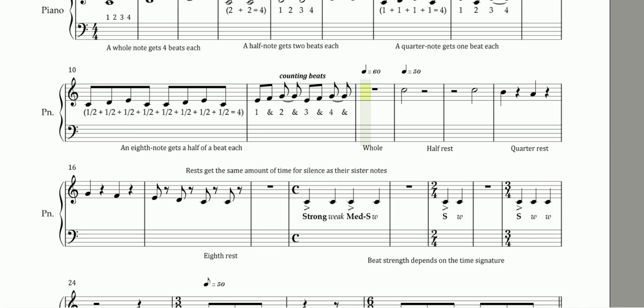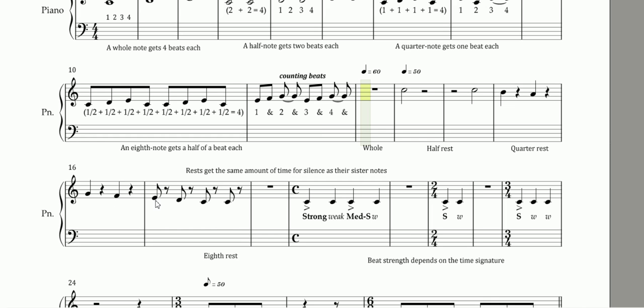So we'll end this lesson by looking at two more things. We have the rests, and the rests, as we saw in our original chart, represent the same number of beats. A whole rest in 4/4 time gets 4 beats. A half rest is going to get 2 beats. So there's the 2, and there's the 2 that are played for the note. So 2 plus 2 is 4. A quarter rest is going to get 1 beat, just like the quarter note gets 1 beat, because it gets half of that, which gets half of that. So 1, 2, 3, 4.